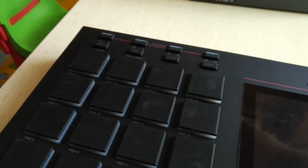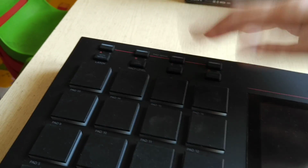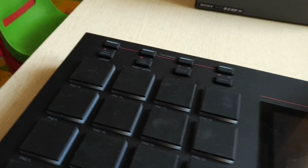You don't want to blare out sounds, and then other ones you want higher, you can set it to full level. The 16 level key, I really don't know what it does, because there's the full level and half level. I don't know. It has a function, whatever it is. And then your erase button. You probably know what erasing does.